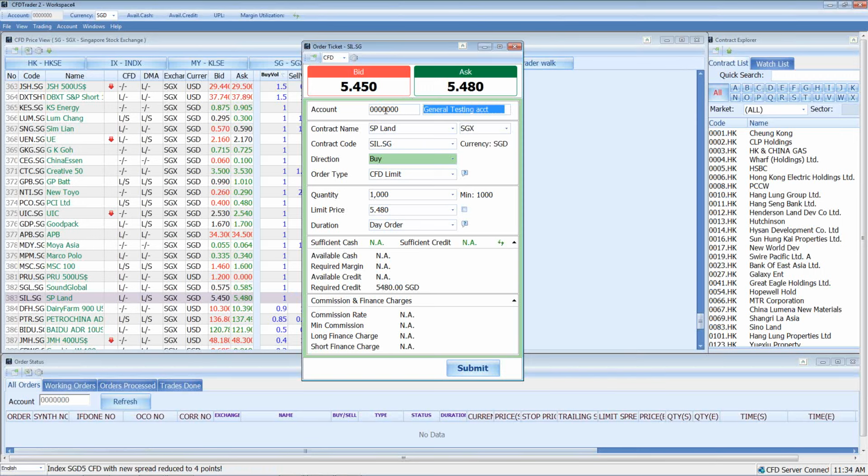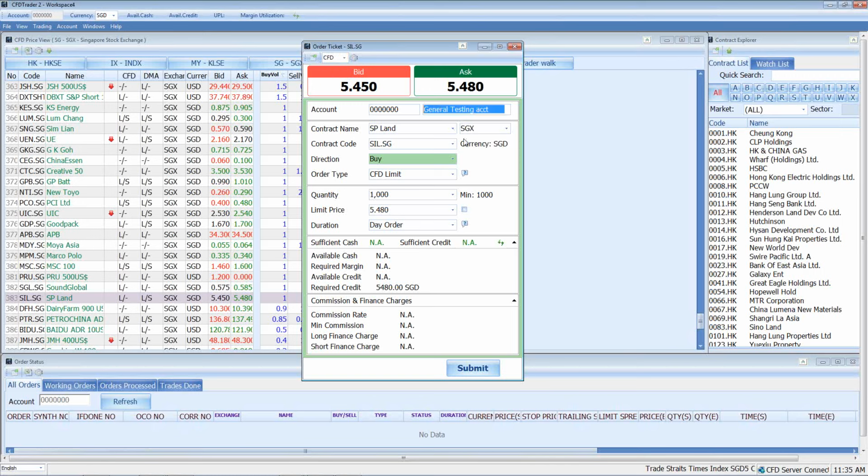Just make sure that those two are correct. You can change the order type. For example, you can change it to either CFD or DMA right here. So you do not have to go back to your DMA price list to submit a DMA order if you were to click on it in your CFD price list. It's easily changeable right here.